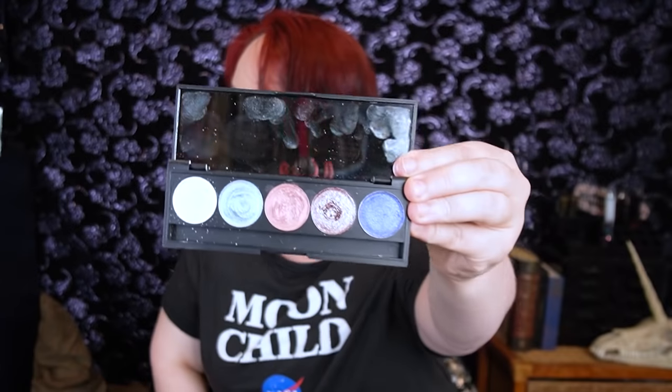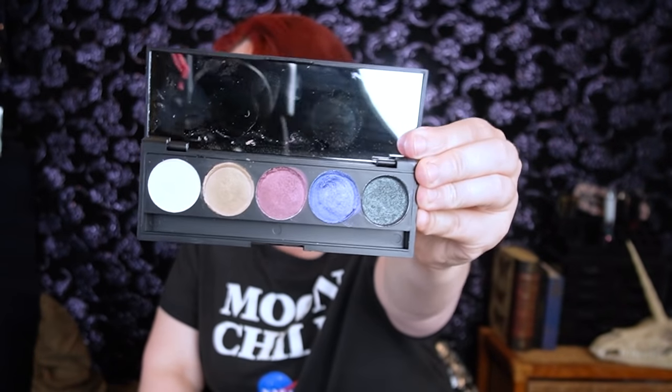A lot of her palettes have movie type themes, all on the little strange side, and they have really interesting color schemes. So the Heart of Fantasia palette looks like this. Pardon the fingerprints everywhere. And it's got the shade names on the back, like this. And the We Are the Weirdos palette looks like this. Most of these eyeshadows in the We Are the Weirdos have a satin finish. And then there's this one kind of hybrid matte satin thing going on right there. Now this one is mostly shimmers and has a bunch of very, very unique shades. I actually have both the palettes on my eyes right now. It's mostly the Heart of Fantasia palette with the black shade from We Are the Weirdos, Mister.